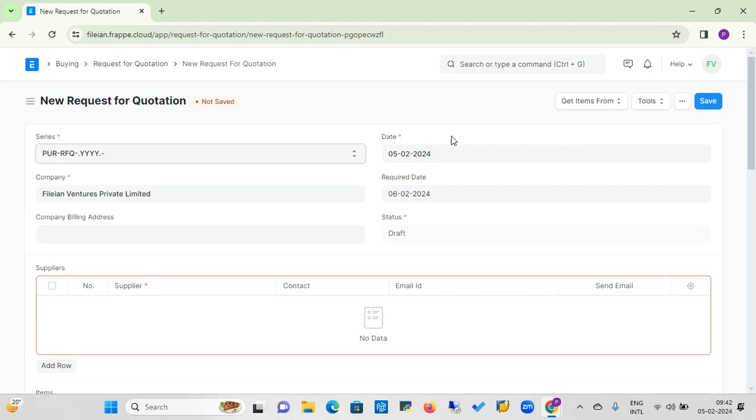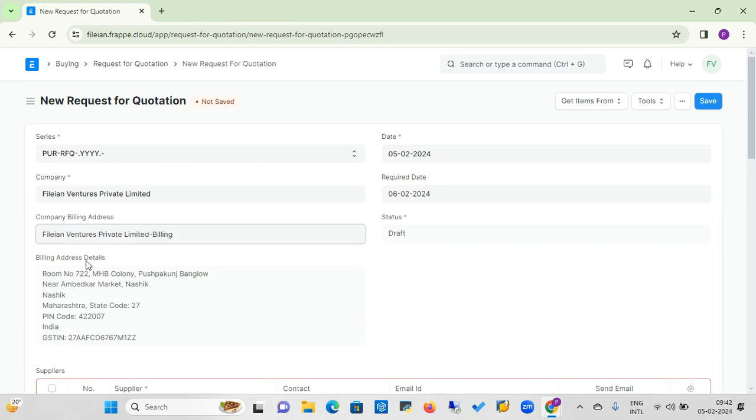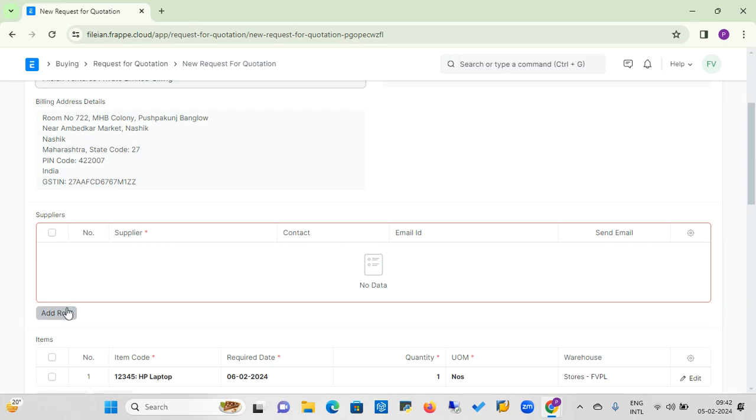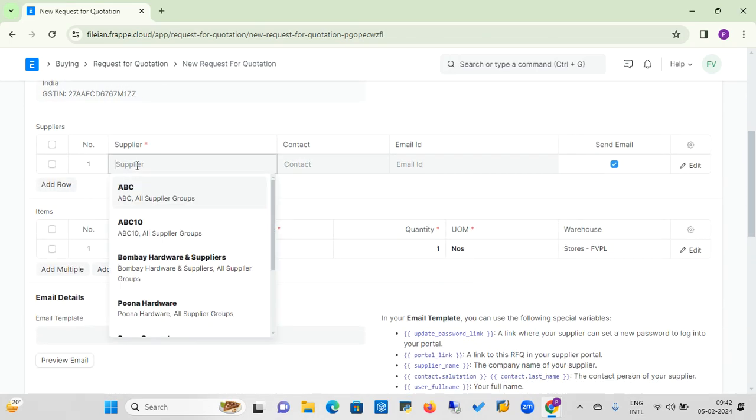Once you click on request for quotation, you will land on a new request for quotation doctype. Here you can add the company billing address, the address on which you want the supplier bill. I have selected my company address, and under the supplier table I am going to add the different suppliers.